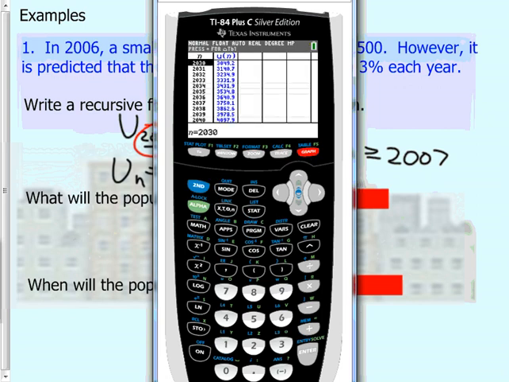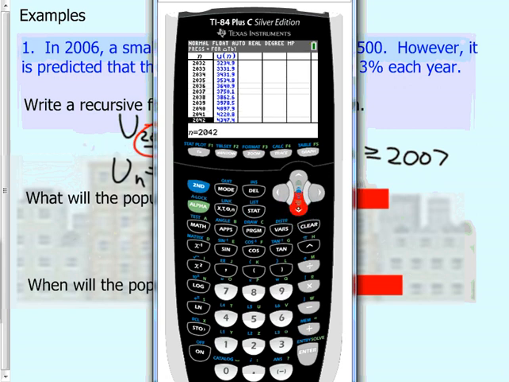Oh, there we go. I just must have hit a button wrong. Okay, so when will it hit 5,000? Still hasn't hit 5,000. This is just kind of a guess and check thing. You just keep on trying. I'll just hit the down arrow a few times and find it. So it's at 4,000, so I've got to keep going a little further.